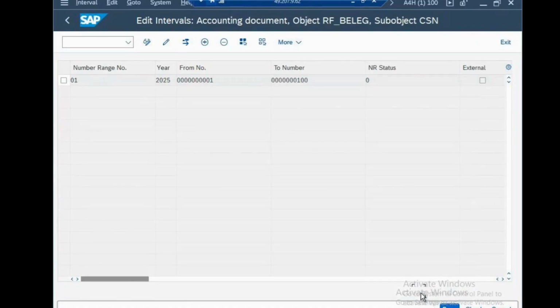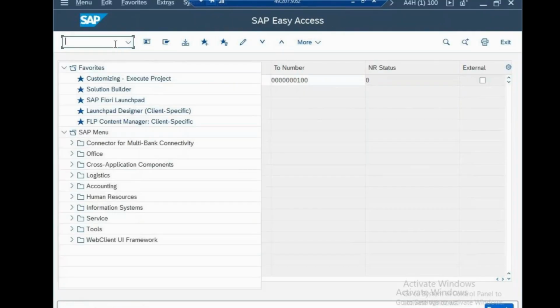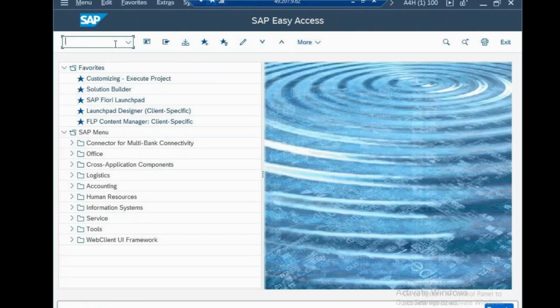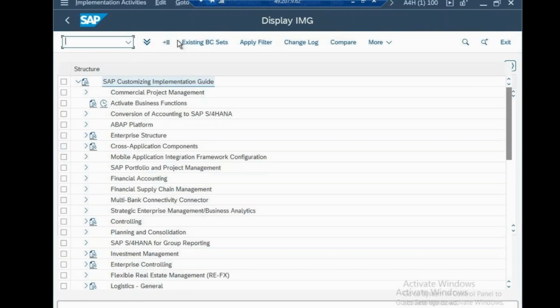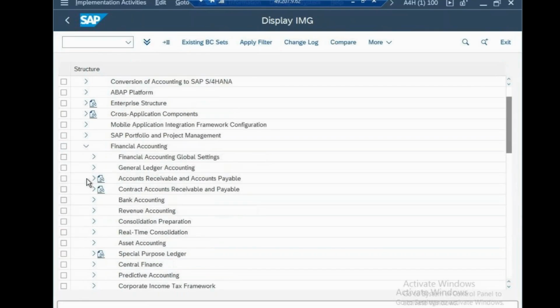One more difference here is you have to do document splitting. It's mandatory here. And document splitting, the T code will not work. So what should you do? Two things. One is document splitting, and you have to create SAP 30. So the document splitting T code will not work, so we have to use the menu here. So go here. Financial accounting.